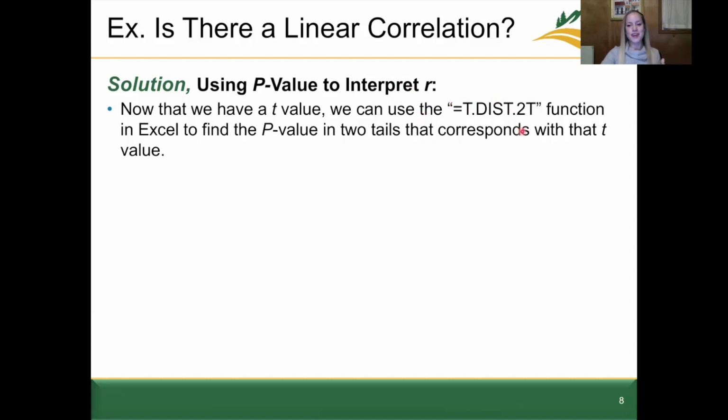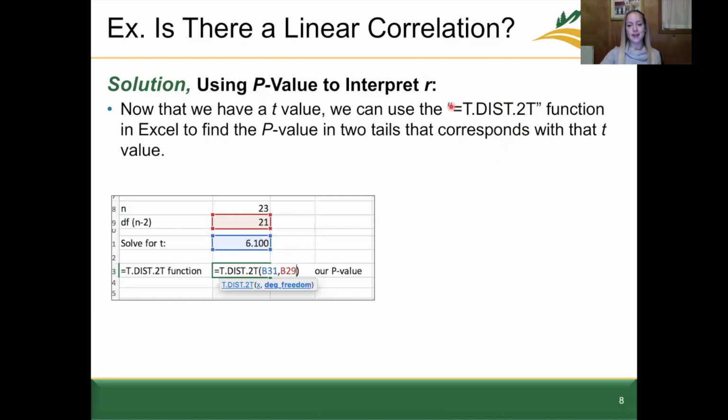Why are we using a two-tailed test? Well, that will become more clear towards the end of 10.1. At the end of 10.1, we'll use a formal hypothesis test, including developing a null and alternative hypothesis. What you'll notice when we get there is that our alternative hypothesis contains an unequal sign, which indicates that we're working with a two-tailed test. Now, we'll get there a little bit later. At this point, we're still solving for our p-value now that we know our t-test statistic.